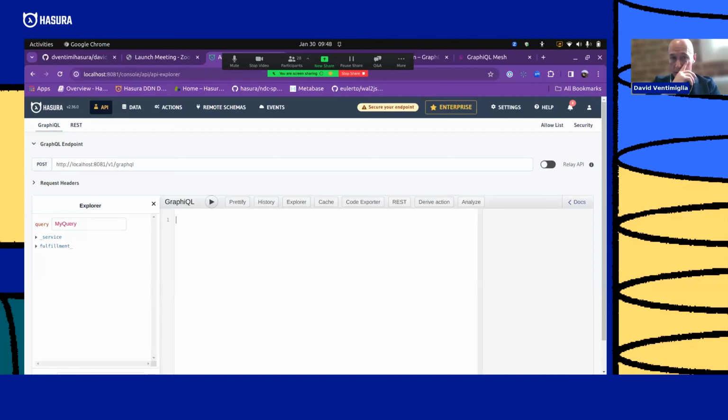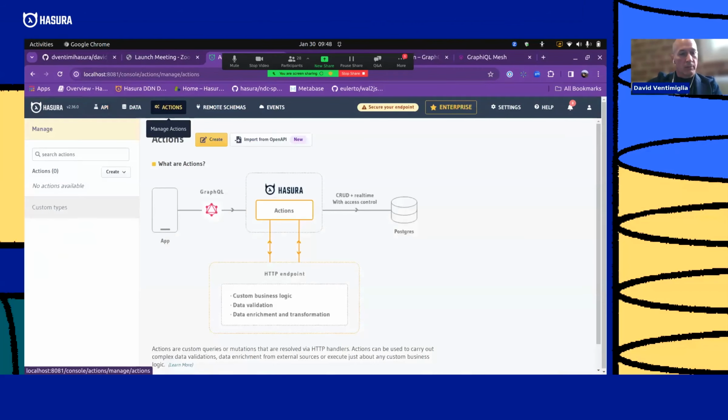One way to do this is again through actions. So if you can provide this business logic that you have as an API, then Hasura can call out to that. That is one way, and that's probably the bread and butter way of adding additional filtering.